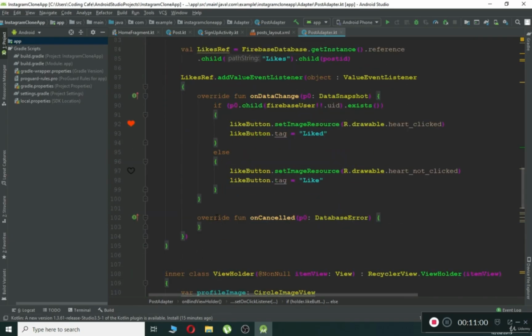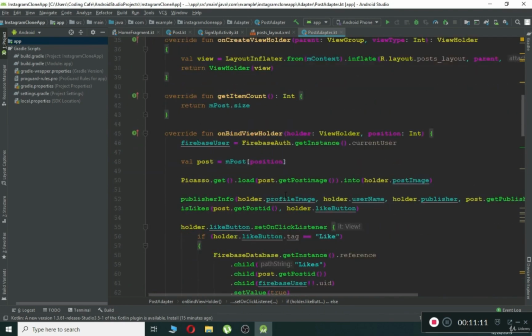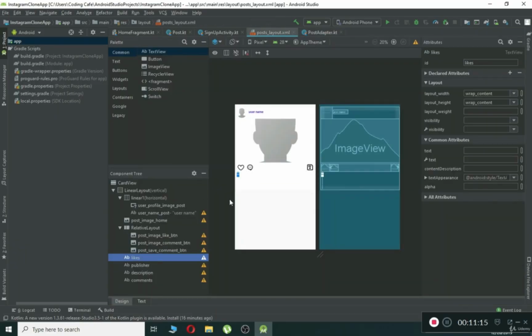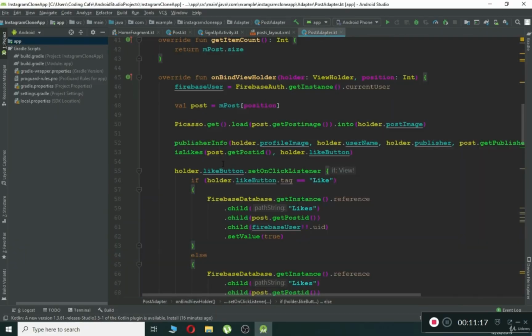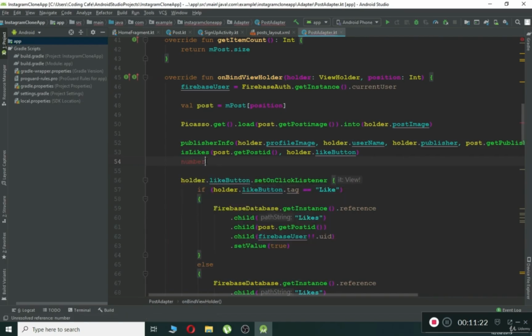Now the next thing is to retrieve the total number of likes on a specific post and display it. So for that, let's create another method, and the total number of likes we will display on this text view. You can give it a name as number of likes.